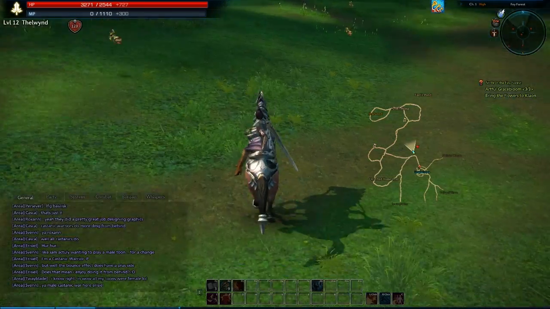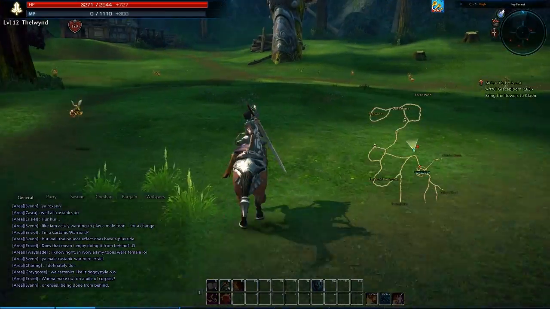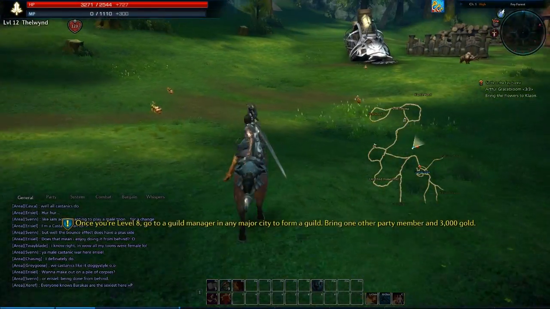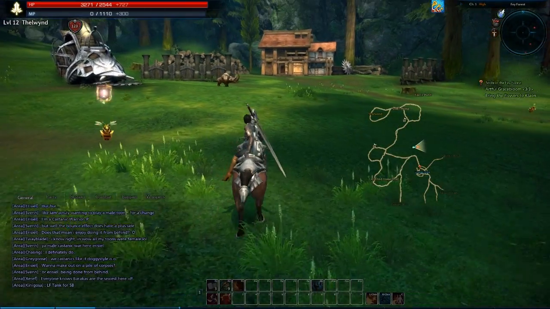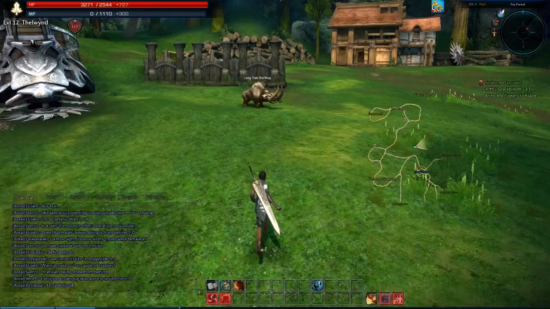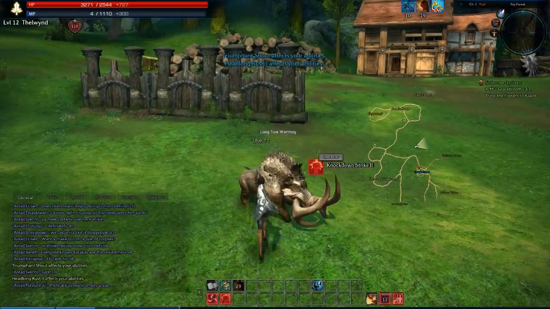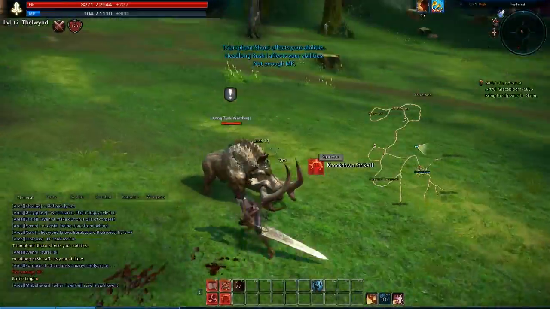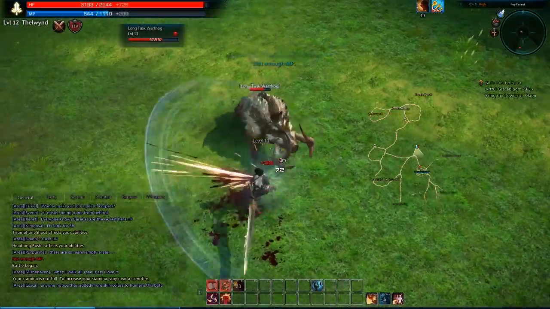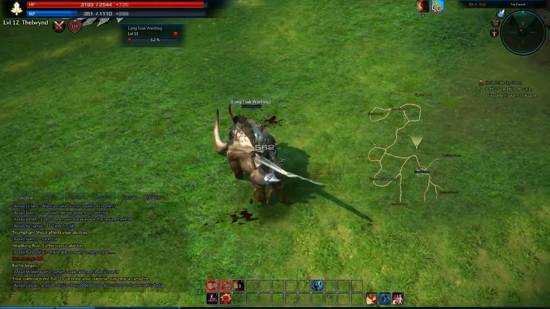So let's go find a boar here to fight. It's an interesting combat system, I have to say. It's been very, very well done. So there's a boar right there. So we'll dismount. So here we go. I will use my shout, then I will rush, and I don't have enough MP right now. But so evasive roll, and then whirlwind.